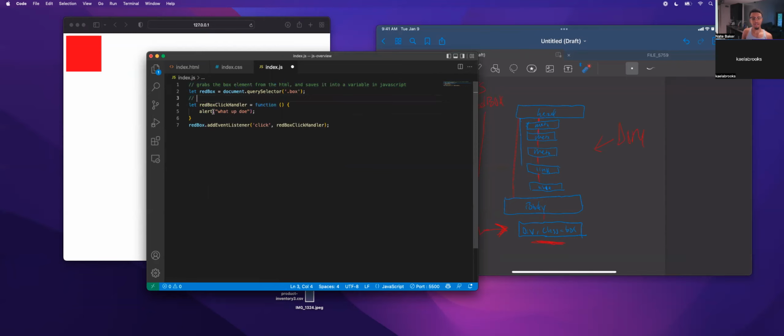Okay, so here, define the function that will run when the red box is clicked.